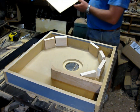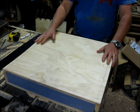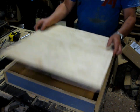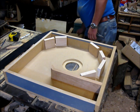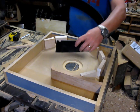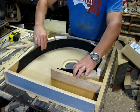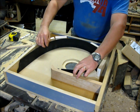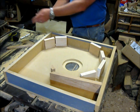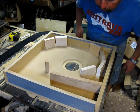This piece here, when it comes down, will simply be screwed down to the cabinet so that I can take it off later if I have to for some reason or another. And that way I'll have access to the impeller if something gets broke or whatever. And I have my little piece of plastic here, which will wrap all the way around this area. I haven't cut it to length yet, but basically this is what it's going to do, just like that. So it's definitely going my way now. I'm going to start getting this stuff glued up, and we'll see where it goes from there.